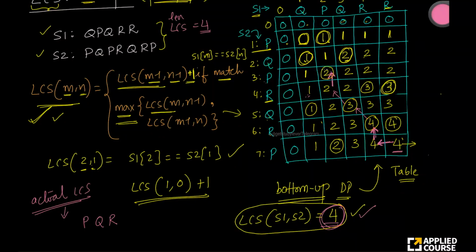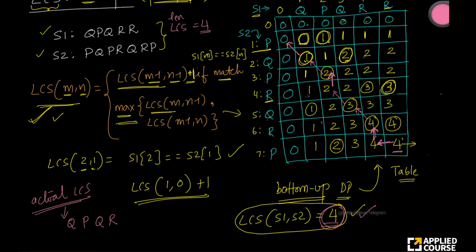Now I have this. How did this 2 come about? Because P and P matched here, it should have come from here. This 1 plus 1 became 2. Now when I came here, this Q and Q are matching and this is circled, which means Q also must be part of my longest common subsequence. How did this 1 come about? It came from here. Okay, so I've reached the end now. I've hit a wall. I can't go any further.